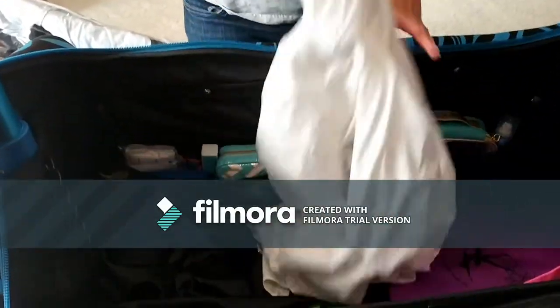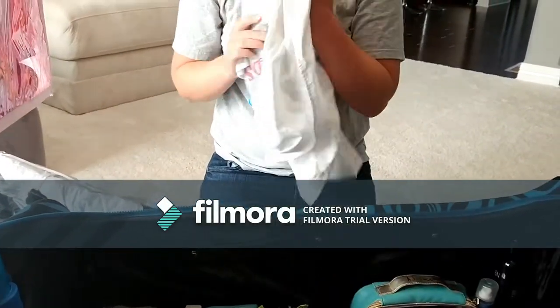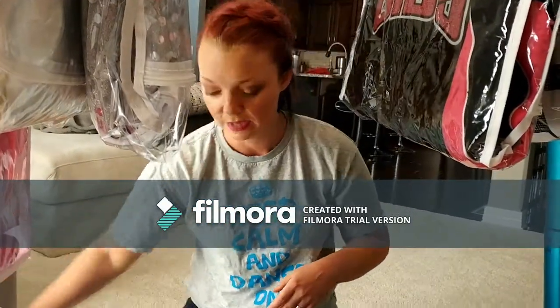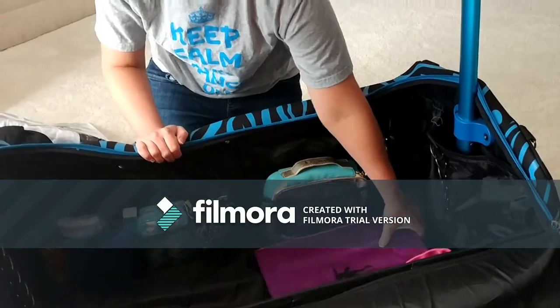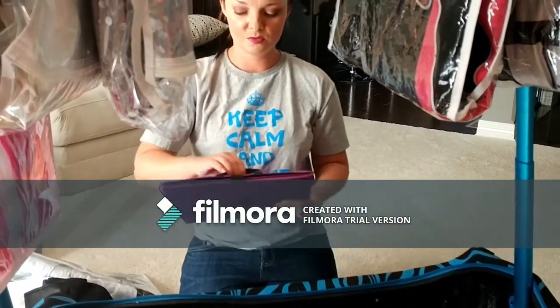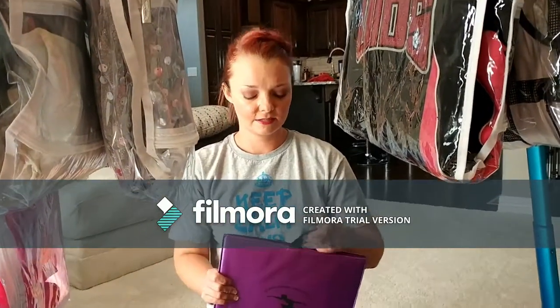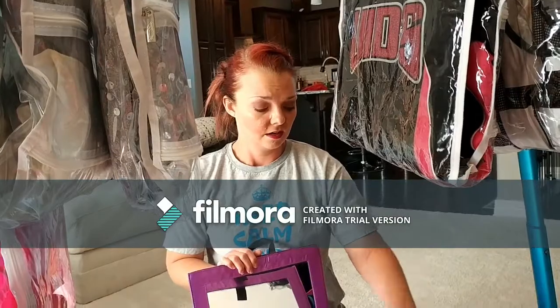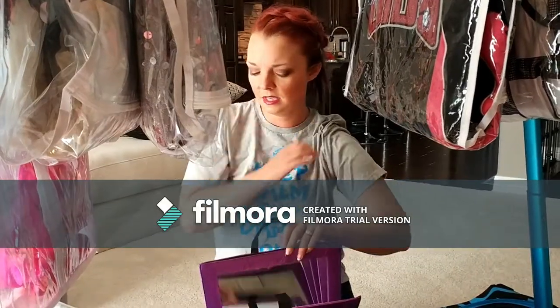The inside of the bag seems messy but it's really not. Her makeup shirt which we just handmade - she puts it on over her outfits while she gets her makeup done because we do all makeup at the site of competitions. My mom made a curtain for the rod which is really cute - I'll show you that later. A new purchase I recently got is a longer mirror - this one is a two-foot mirror from allaboutattitudedancewear.com. The mirrors that dream duffel sells are great but they're really heavy and bulky and just did not work for us as we have a ton of stuff.